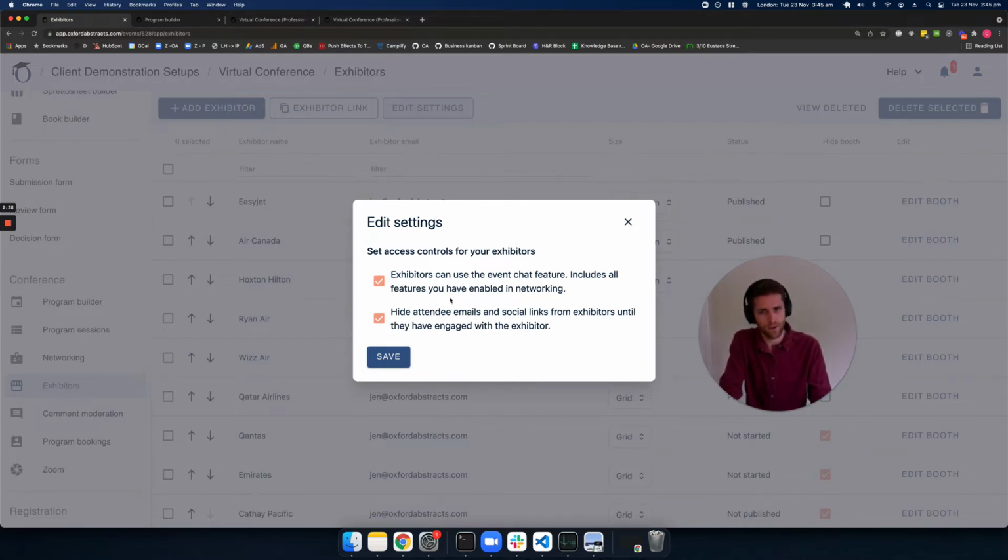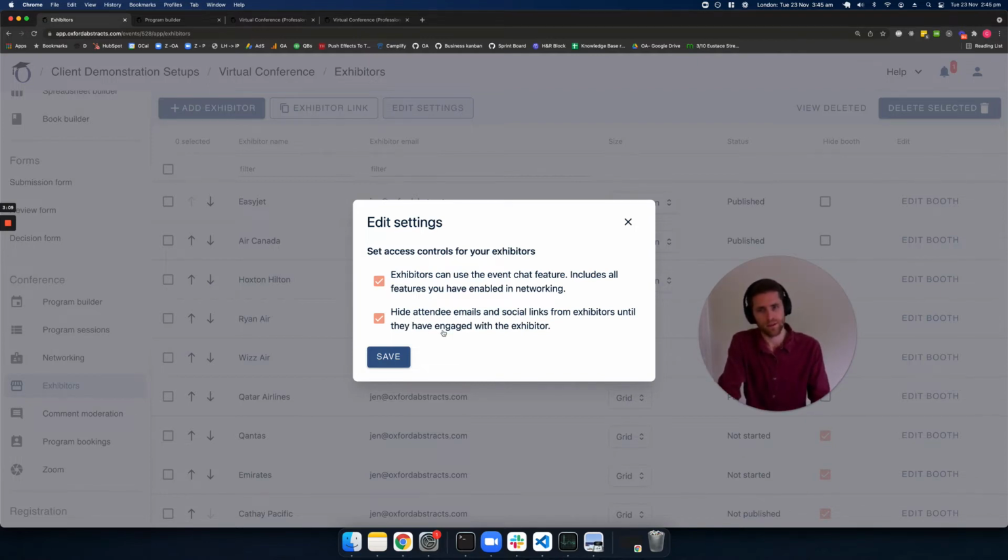The first checkbox says exhibitors can use the event chat feature, includes all features you have enabled in networking. This essentially means that the exhibitors can act as though they are a delegate and then use all those networking features that you've enabled. So they'll be able to chat to delegates and so on.